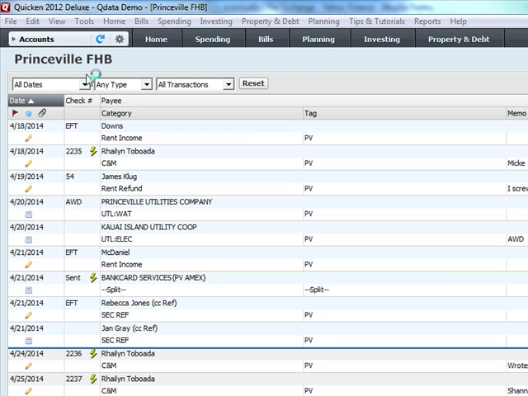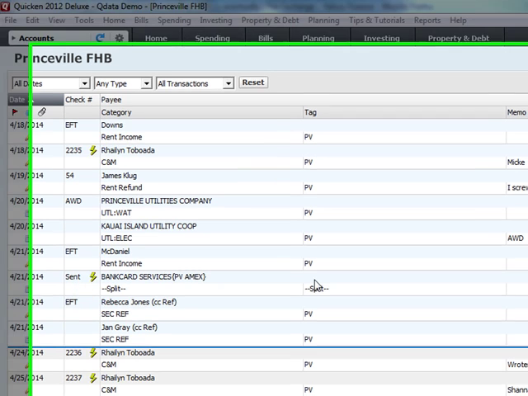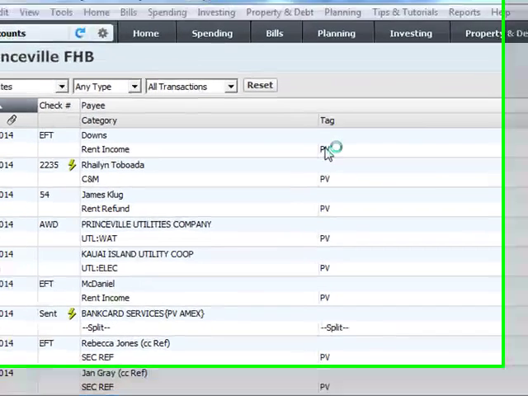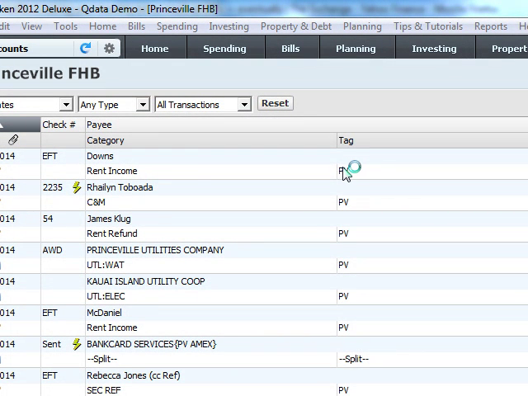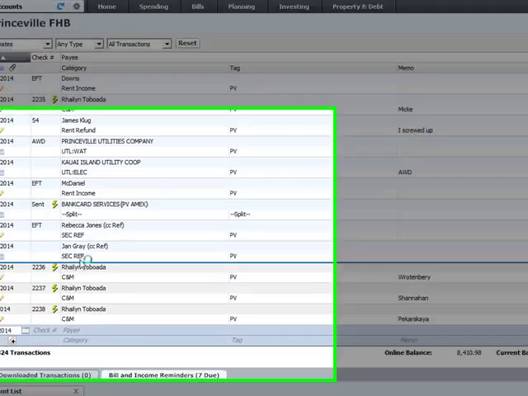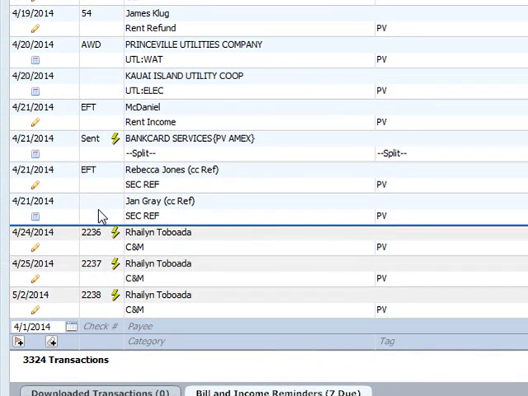And I'm going to show how, by setting up tags for each property that you own, you can produce reports from Quicken that are all you really need to keep track of your income and expenses from real estate and to file your taxes.